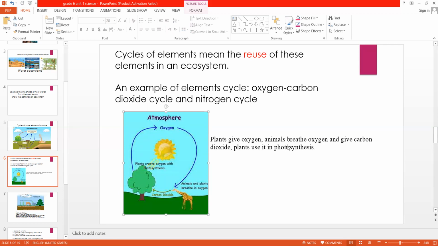So النباتات تنتج غذائها باستخدام ثاني أكسيد الكربون وتعطينا الأكسجين نتنفسه وثم نعطي النباتات ثاني أكسيد الكربون مرة أخرى. فهي دورة مستمرة. It's an ongoing cycle of carbon dioxide and oxygen. Oxygen and carbon dioxide. When the plants use the carbon dioxide, they give us oxygen. When we breathe the oxygen, we give the plants carbon dioxide. And it goes on and on and on.